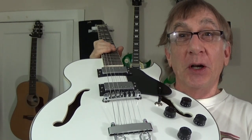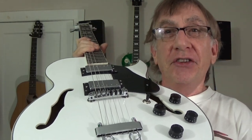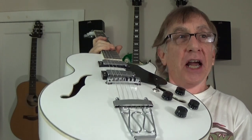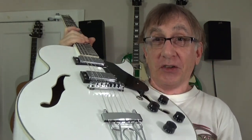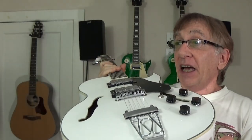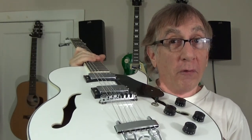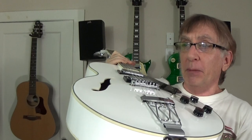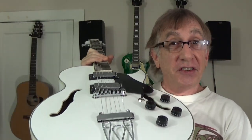Today we are going to be talking about the Glenn Burton GE-775 hollow body electric guitar for $200. I have seen it for $450. I personally paid $209 from Amazon. I do not know if that is a second guitar.